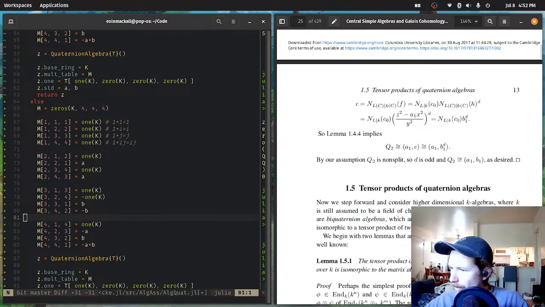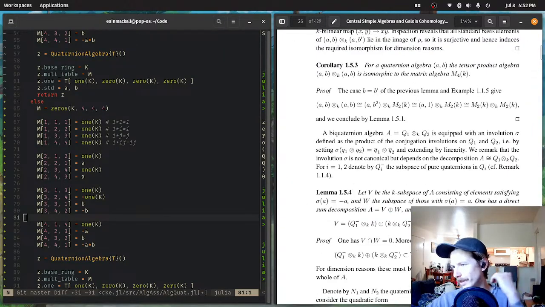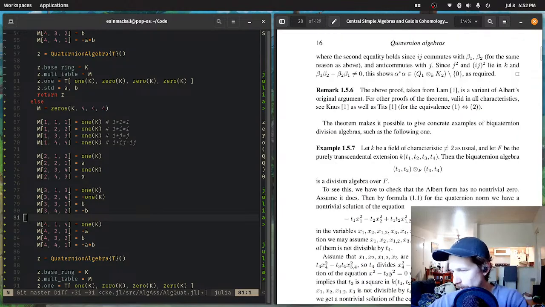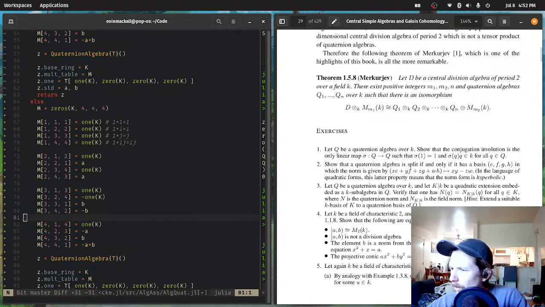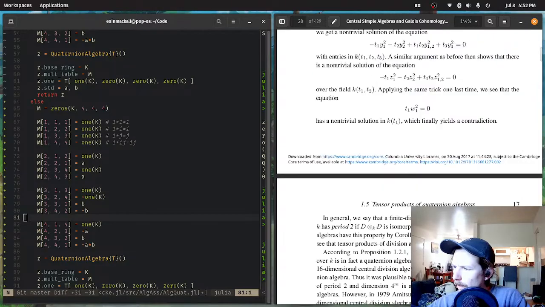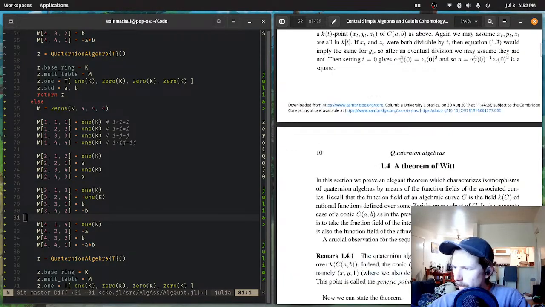I'm pretty sure I know what the formula is for this, but I just don't want to mess it up for some reason. Okay, and I'll try to verify it.